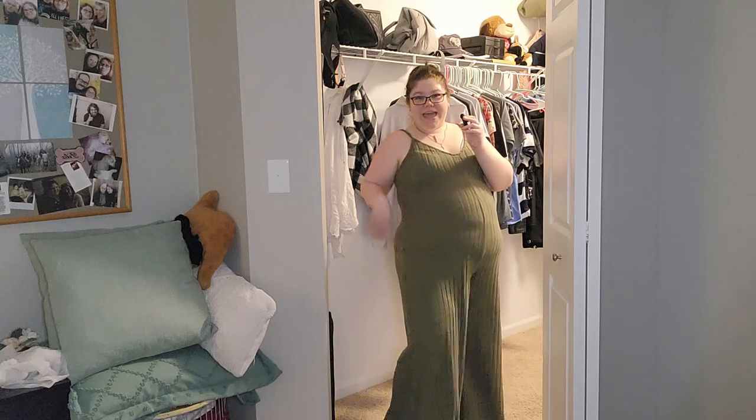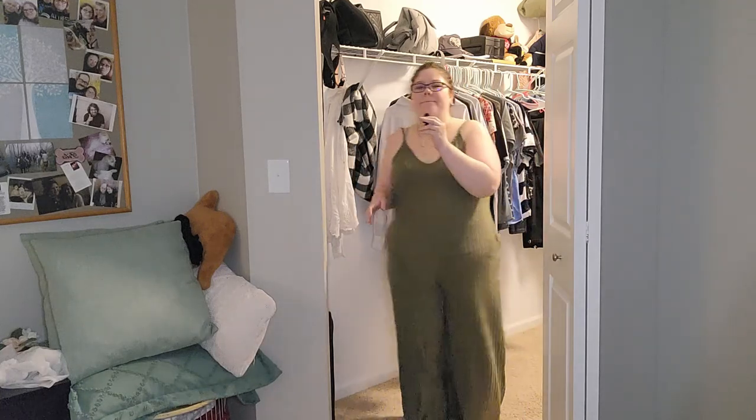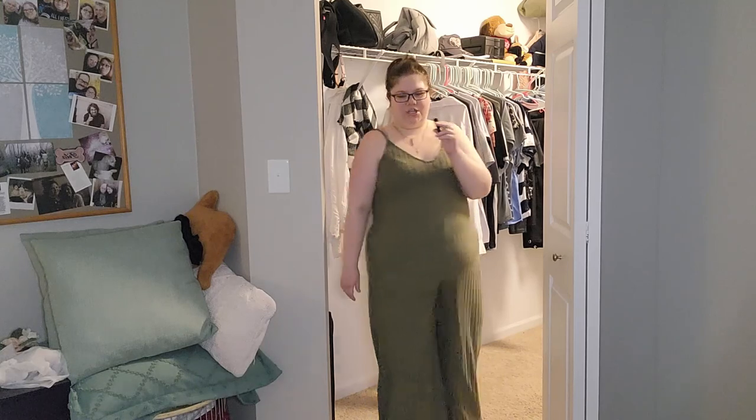Let's go! Okay, so for this one, I'm standing back farther because it's a full outfit. This is the jumpsuit. It's got pockets. It is very comfortable. It is slightly long, but if I wear my platform sandals out, it's no problem because I think it just touches the floor. But if I were to wear this outside, I have platform sandals that I wear when I take my dog out. So, perfect. It's really comfortable though. Next one. This is my last clothing item. And then I have one more.